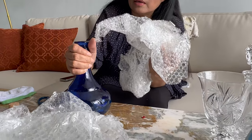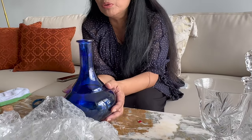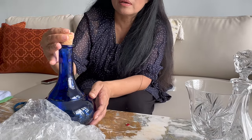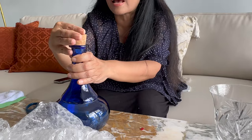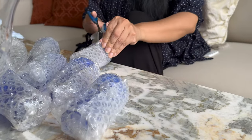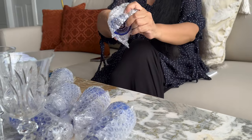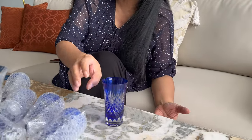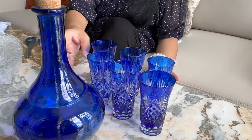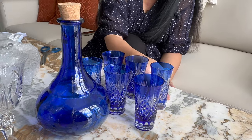This is a decanter or carafe. Oh, Woolworth, London. That's it. It's a cobalt blue decanter with this stopper. I think this comes with its own glasses. We are going to look for them. So these are the glasses for the decanter. There you go. So there are six. I think they call these shot glasses.